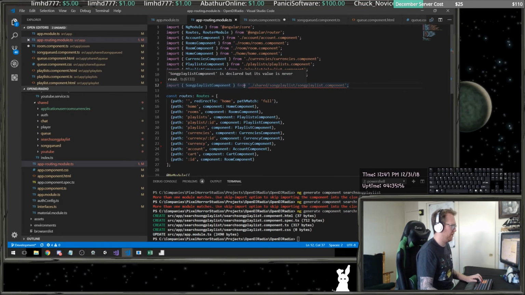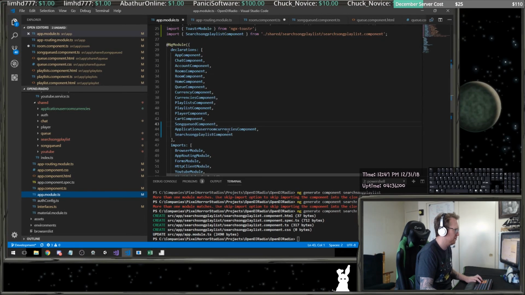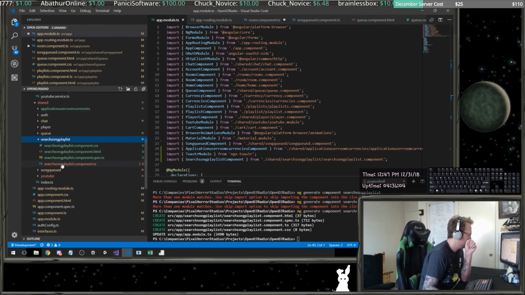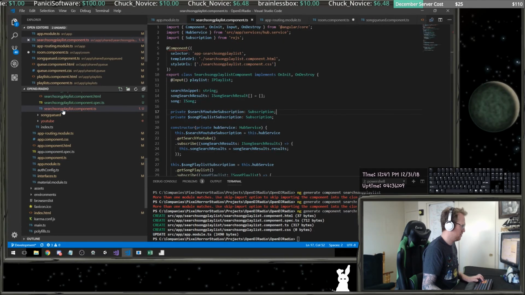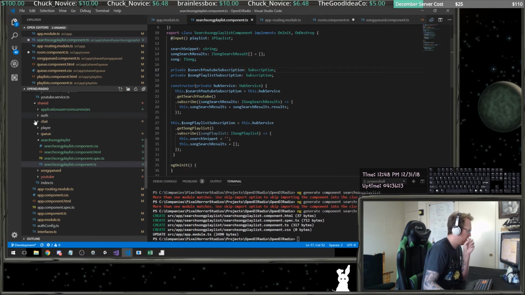Song playlist component here says it doesn't exist, which is okay. We need to add it into the app module. There it is. Good, that's been corrected.